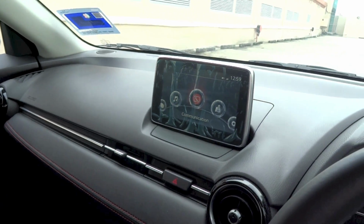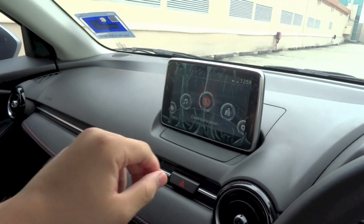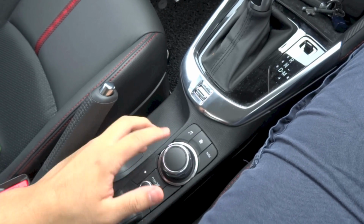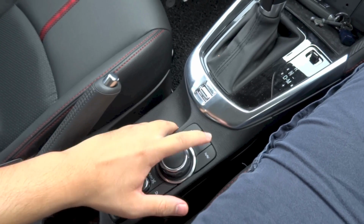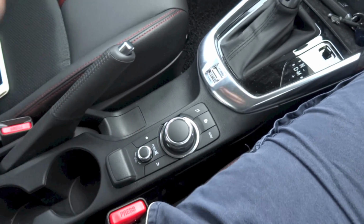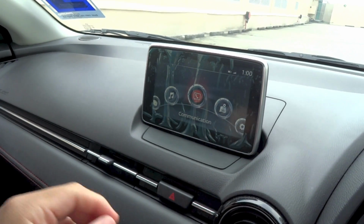The display right above can actually be controlled two ways. When the car is stationary, the touchscreen function becomes available, but if you do not want to use the touchscreen, you can use the set of controls down here, which includes this knob that goes up, down, left, right, scrolls to the left, scrolls to the right, and clicks down for enter. You also do have your media, navigation, and home shortcut buttons, as well as your volume and power knob right here. You also do have your favorite and return buttons as well. The touchscreen function is actually disabled when the car is moving, so there is a bit of safety right there.